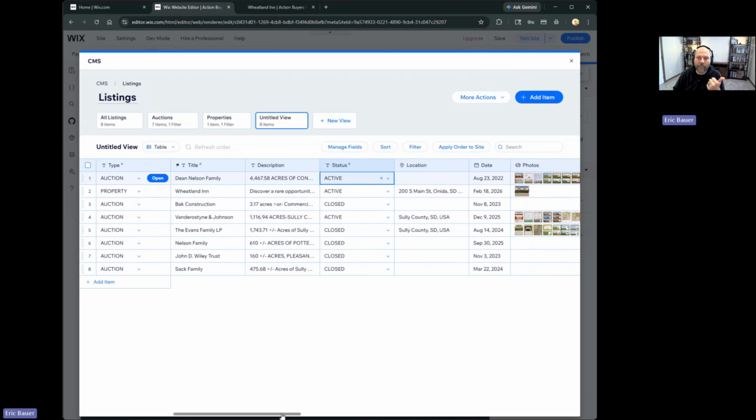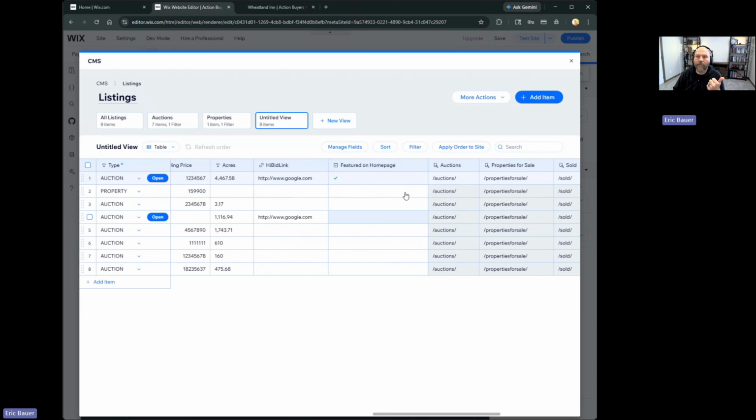It needs to be active status and featured on the homepage. Those two things are true. Okay, and I believe it's only set up where it'll only show one featured at a time. So you can only ever have one featured at a time. If you ever want to show more than one as being featured on the homepage, maybe just call me. We'll have to do some updates there. But it's just set up today to show only one featured at a time.